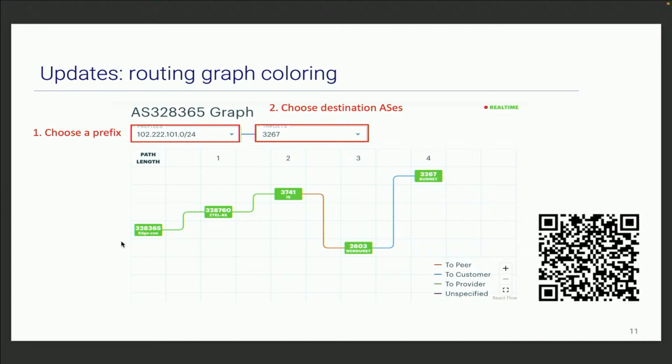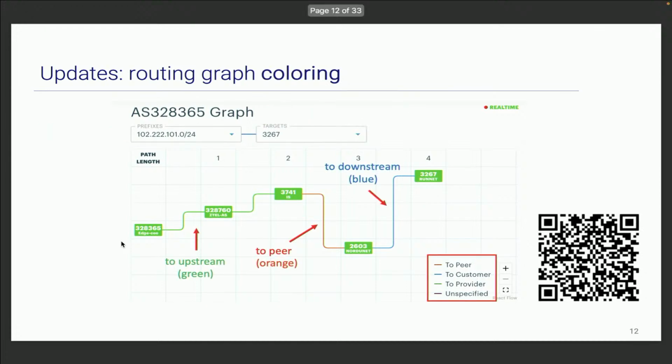And what new information can we add for this graph? We can overlay each link from the AS path with our relationship, because we have our own autonomous system relationship model. We have a colored relationship between autonomous systems: green is the relationship from customer to provider. Orange is the relationship between peerings, and blue is the relationship from provider to customers. And sometimes pink happens if we don't know the relationship between two autonomous systems, or it is a sibling relationship.